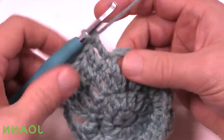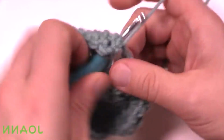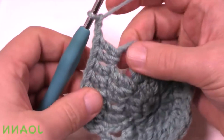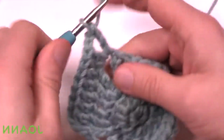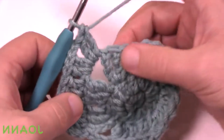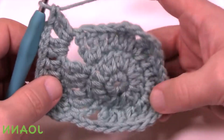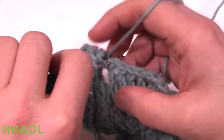It's going to be in the corner, 2 double crochet, 1 and 2, followed by a chain 2 to turn the corner, and then in the same space I want you to put in 2 more double crochet. Okay, so it's just 1 double crochet in each, and then in the corners 2 double crochet, chain 2, 2 double crochet. Please do that all the way around for round number 4, and meet me back here and I'll finish it off with you.